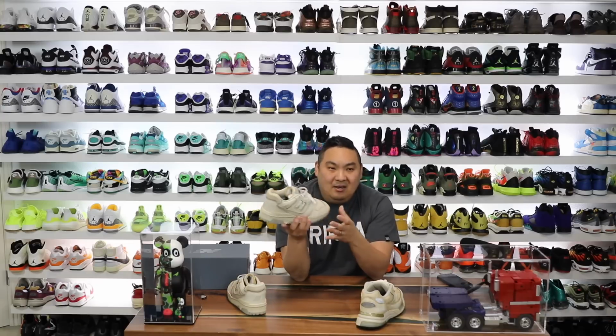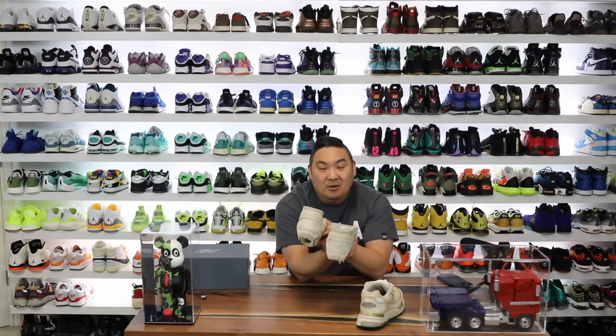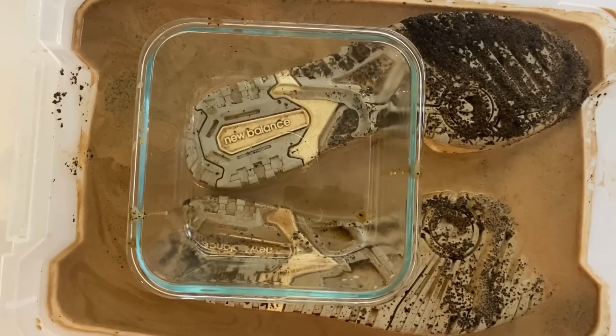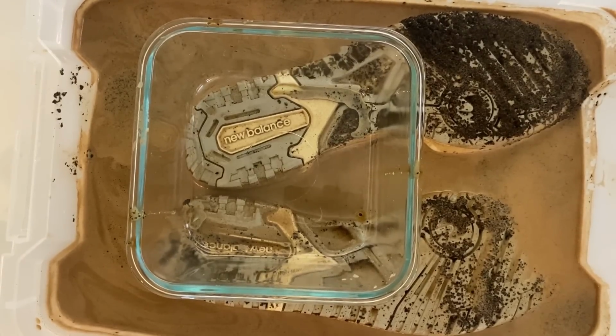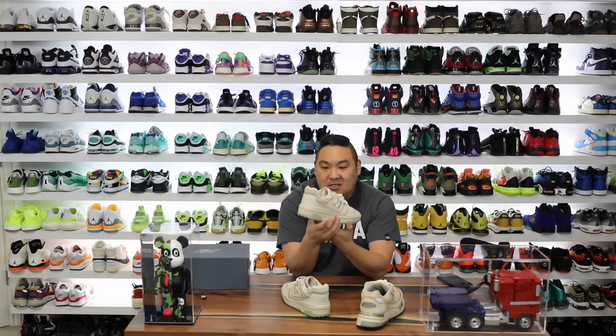So I used the bin. I have 1,000 of them anyway from Costco. I don't know why I didn't think of it. Flipped them over and just let them sit like that inside. Put a glass bowl over top of it just to hold them down. And then it was super even across the toe and everything, which I think was really good.